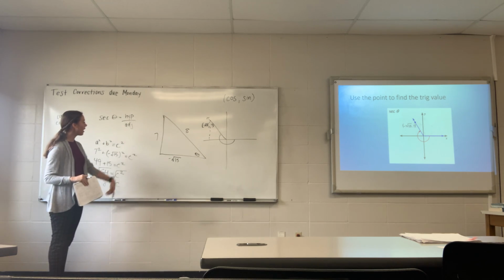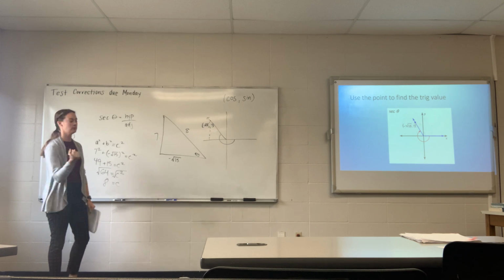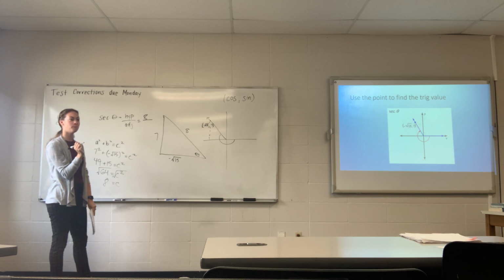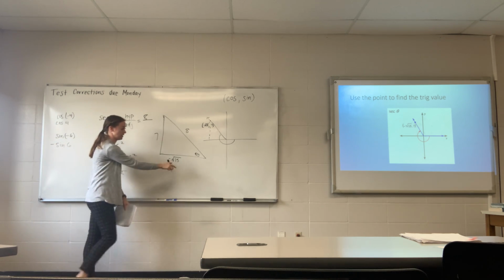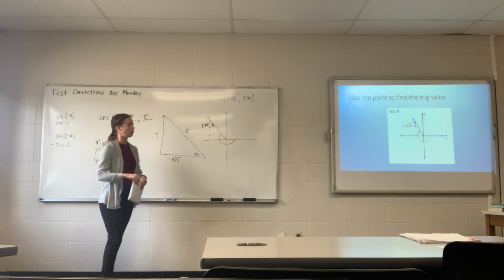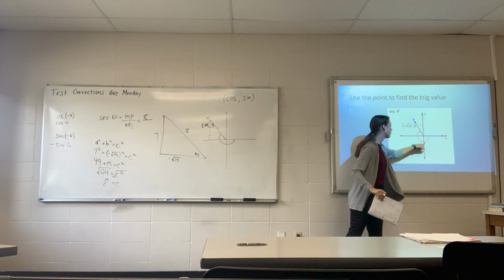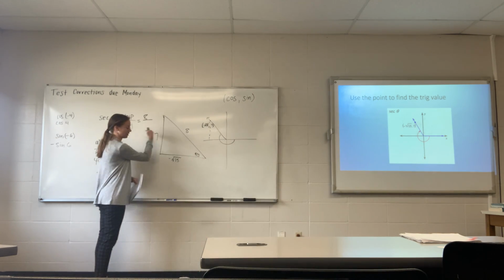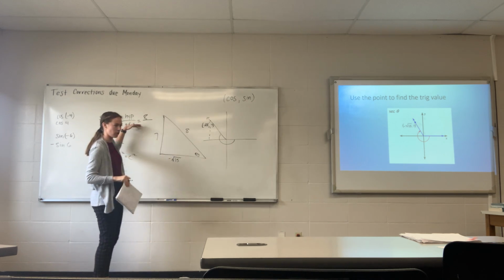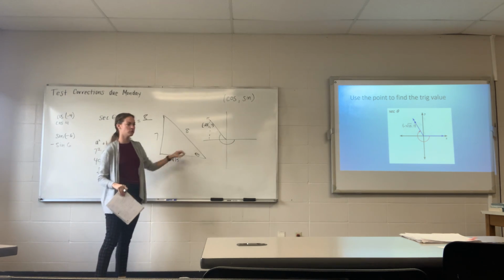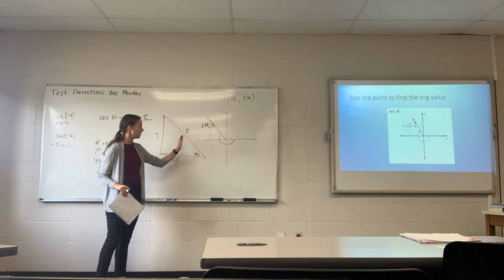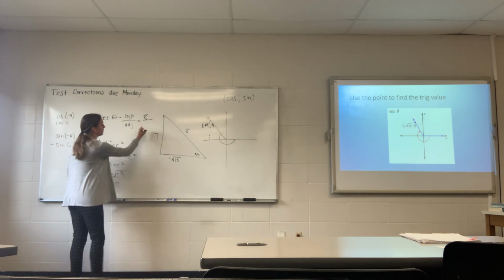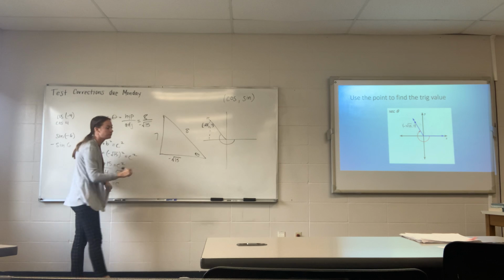So then with the triangle, which one's my hypotenuse? 8. Which one's my adjacent? Negative square root of 15, because if this is my angle right here of my triangle, because here my angle came all the way around, so this is the angle in here. Your opposite is the one that's across from it. Your adjacent is the one that's close to it, on the same line as it, and your hypotenuse is your diagonal one. So our adjacent in this case would be negative square root of 15.